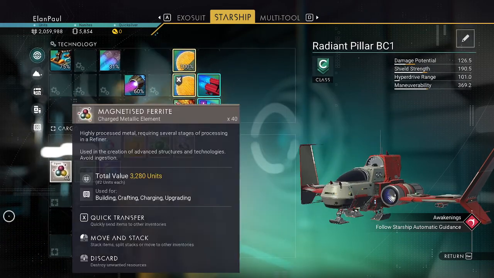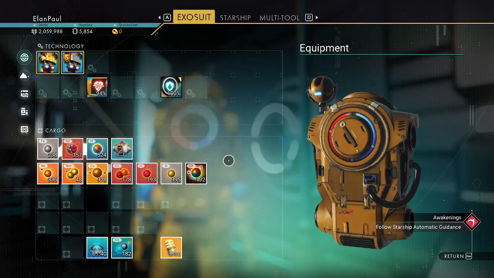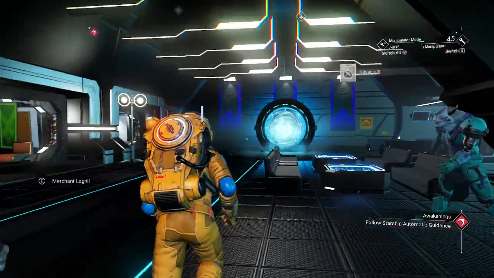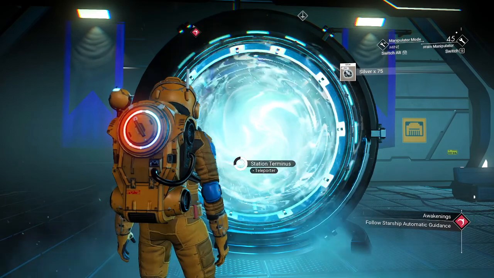We'll hang on to the silver now. We got plenty of inventory space. I'll sell it when I need to. So that's where we're going to end up this episode right now. I'm going to go ahead and save where we're at. Just want to show you the portal real quick, the station terminus.